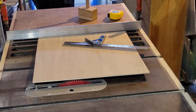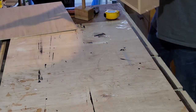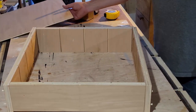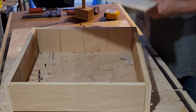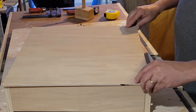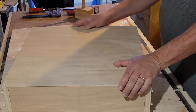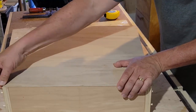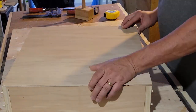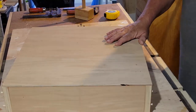It cuts nice and square and that is probably the most important part. This is the back of the main shell for the box. I'm going to set it in place now and make sure everything is nice and square and tight. This is going to hold things in place for when I do the final measurements for all the dividers for the drawers. As you can see it fits nice - well, it's a simple matter of measuring so it better fit nice.